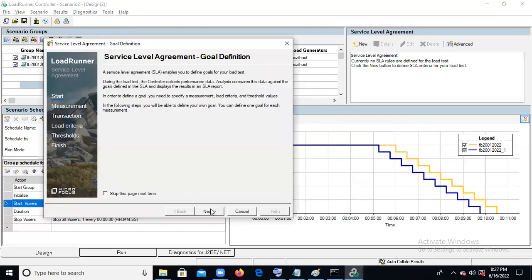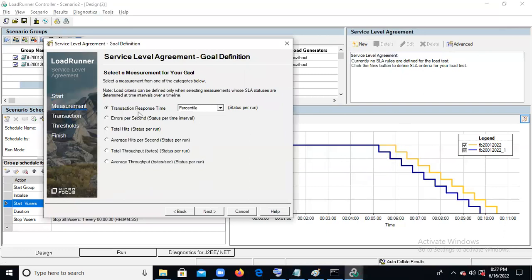and after that click on Next, and you need to select Transaction Response Time. Which response time do we need to observe, right? Whether we are meeting the SLA or not, whether we are meeting 2 seconds or not, we need to observe the transaction response time. So you need to select Average here. Actually, for a transaction response time we can consider only the average. So you give Average and click on Next.